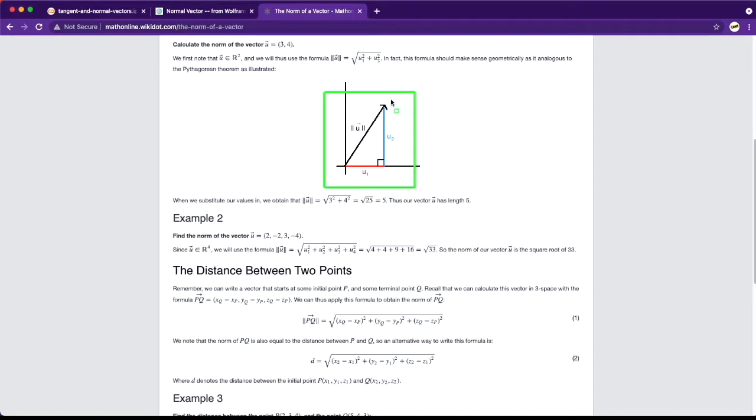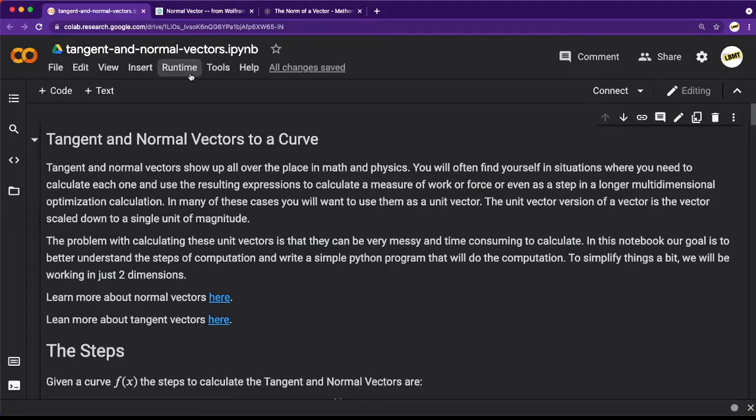You always put the norm of the expression as the denominator when you're doing a unit vector, and that scales things down into that single unit. We're talking about 2 dimensions here, but it also works in 3 dimensions. You can see some multidimensional examples here. Here's one in R4: all 4 of those dimensions are squared, and we take the square root after adding them together, and you've got that norm. It works just like the Pythagorean theorem in multiple dimensions. So that's what we mean by the norm. Don't confuse it with the normal vector. The norm is the magnitude.